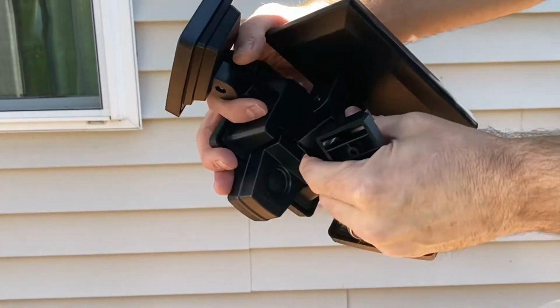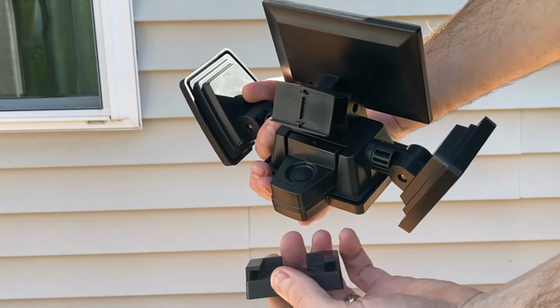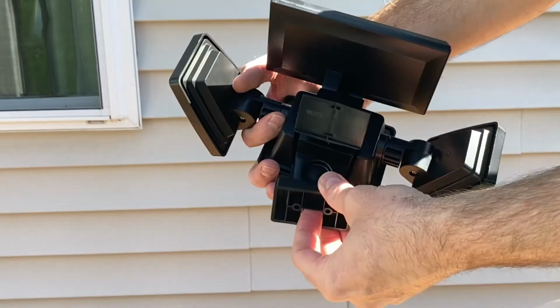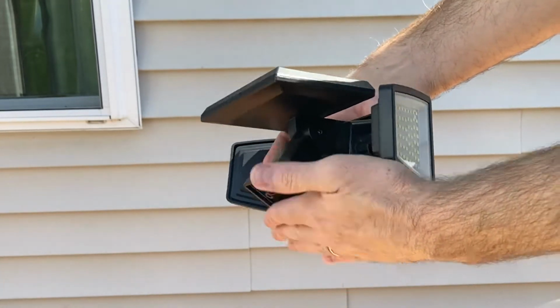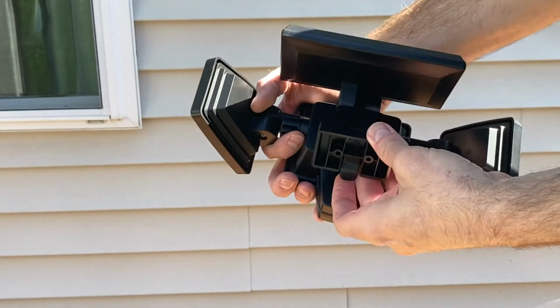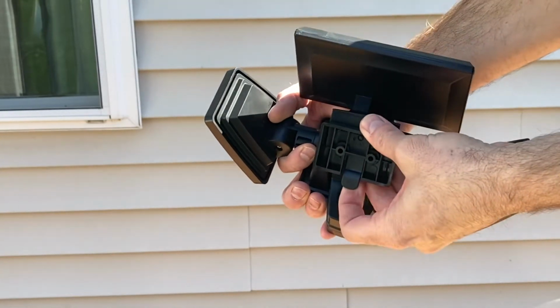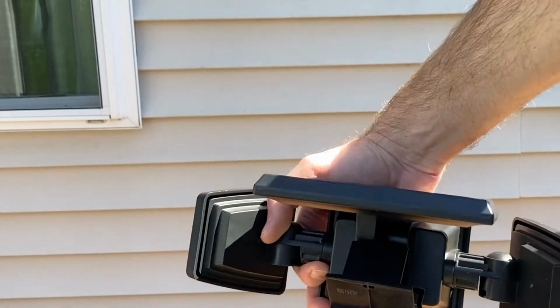So this thing will slide, kind of pivot up and down like that. And then here's the mounting bracket. Once we put this on the wall, we'll be able to slide that in just like that, and it should click, giving it enough clearance. And then there's a little pin down here. If we need to remove that, you press the plastic pin and slide it off. That's how that basically works.